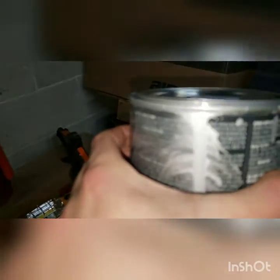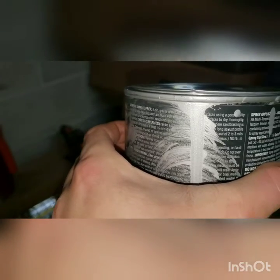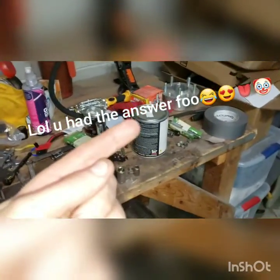I don't know how much rust I need to take off. The can over here says, trying not to get any paint on my hand, it says you want to grind the rust down but not get rid of it, because it grabs onto the rust better than it grabs onto metal. All right. Yeah, I don't even know what I was talking about there, but my camera ran out of space, so I had to erase some things.